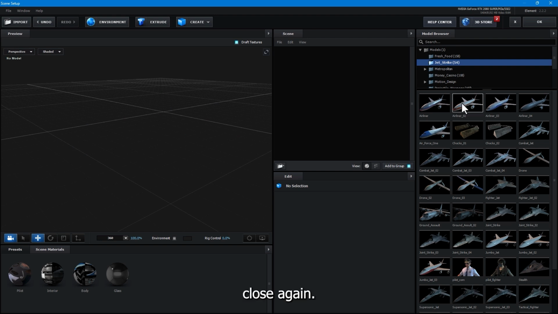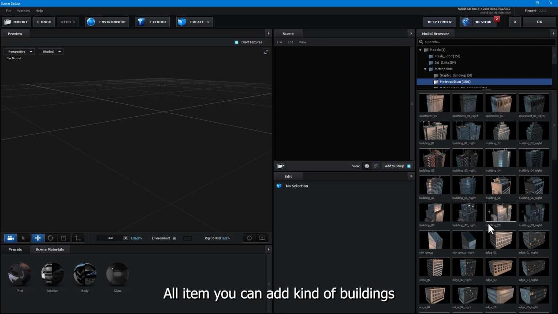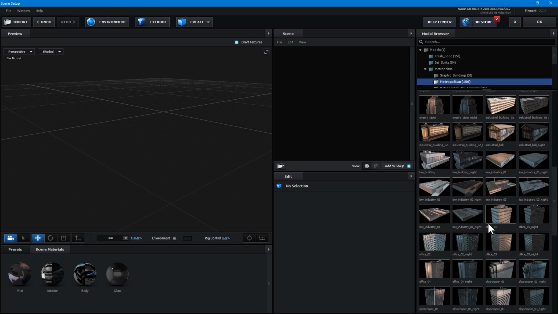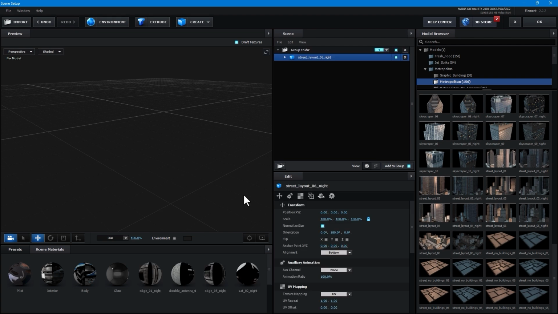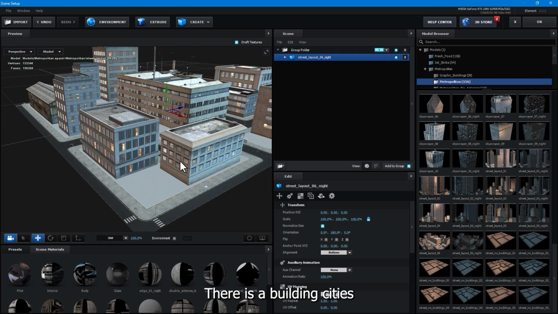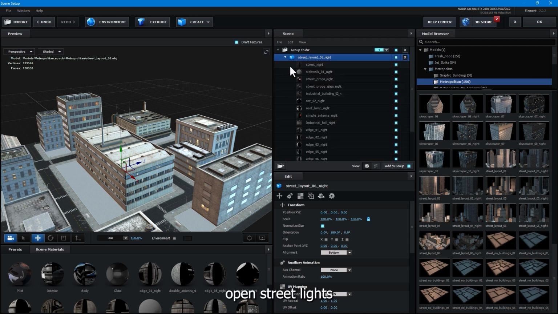Close again. And here is the Metropolitan. You can add kinds of buildings, kinds of cities. Select. There is a building cities. Open. Street lights.